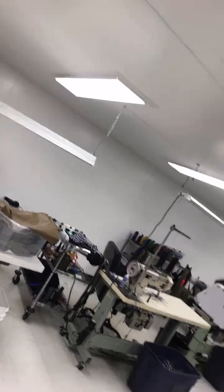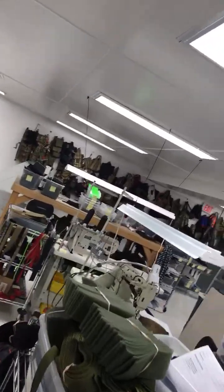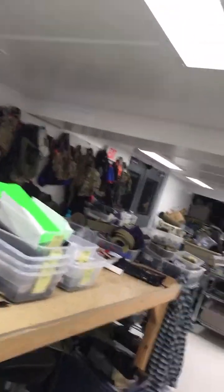Release a patch too. So yeah, I just don't care about patches right now. We bring in patches of 100 at a time. You sell 30, 40, 50 of them right away, and then you sit on them. It's just not in my headspace. I got buddies that have made a living off patches, and patch shit is dead right now.